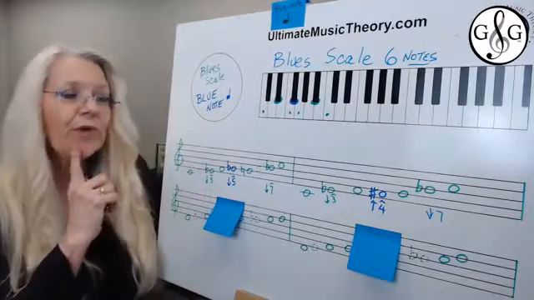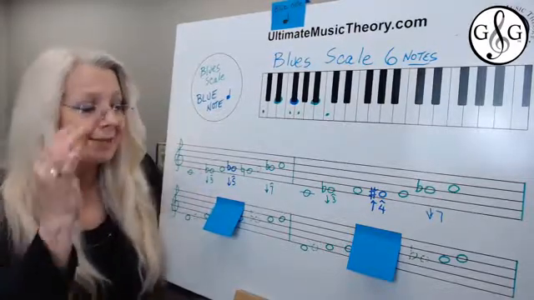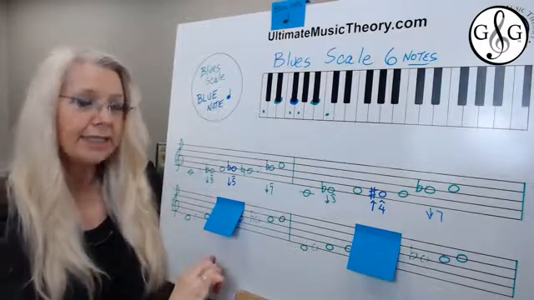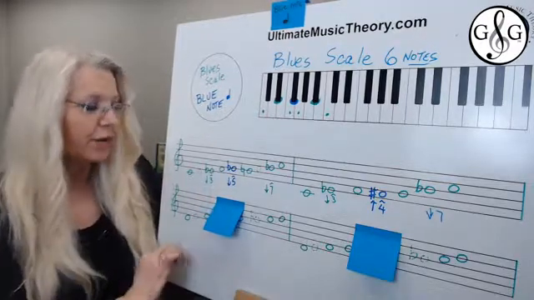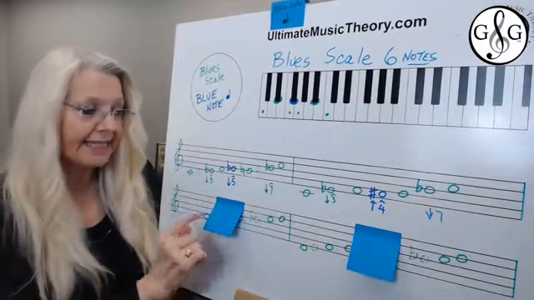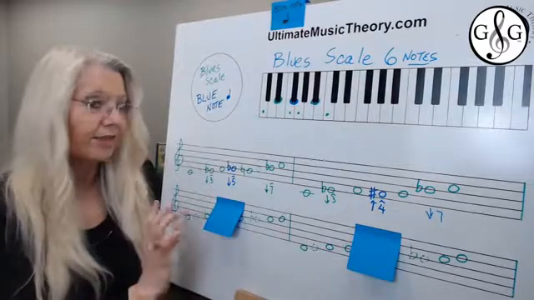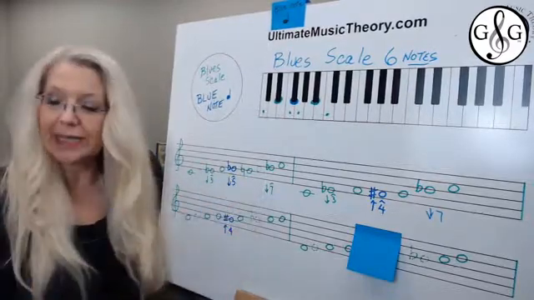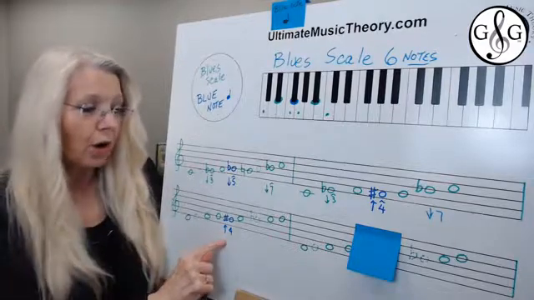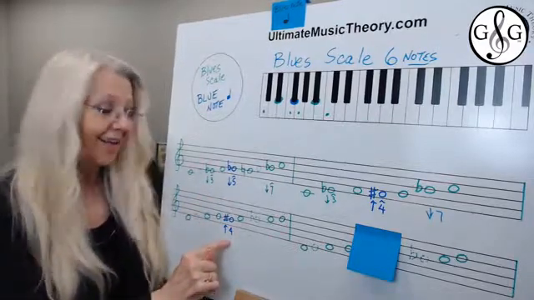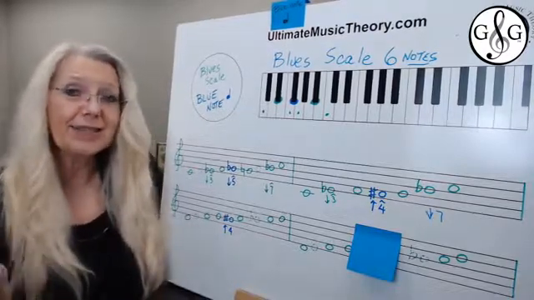So what about if we want to write the blues scale in another way? Here's a great tip for you. Go ahead and write a minor scale. You're just going to write your natural minor scale. And then we're going to omit the second and the sixth degrees. So we've left those out completely. And then we're going to have the reveal, because we're going to lower our fifth degree or raise our fourth degree, and then it sounds different.